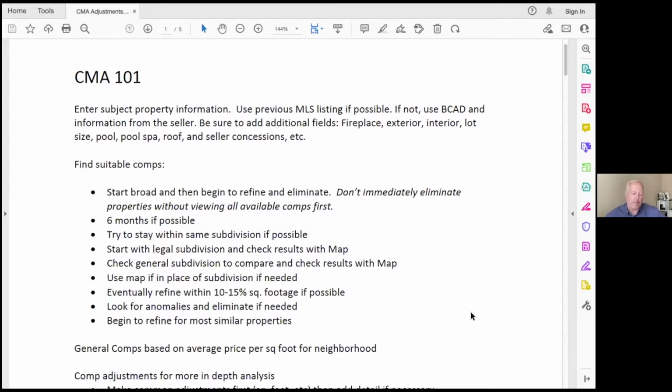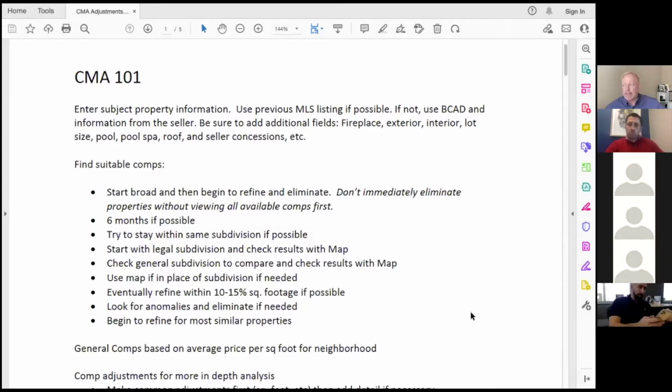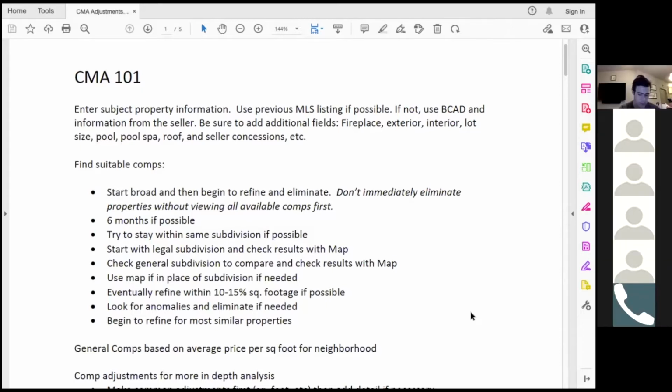So an anomaly is like, why is every house in this neighborhood $130 a square foot to $140 a square foot, but this one is $200 a square foot? And then I'll look at that house. What's different about this house? Oh, it has a pool. I haven't eliminated that yet. Or, oh, this house is completely trashed and it doesn't even have carpet and it's concrete. I usually try to eliminate those if I need to, because they skew my comps.